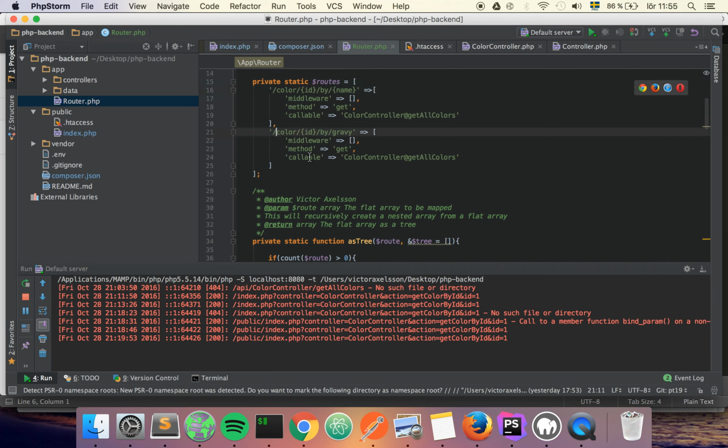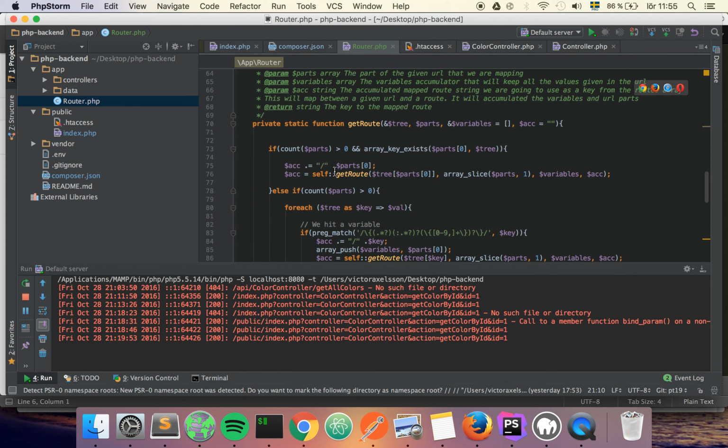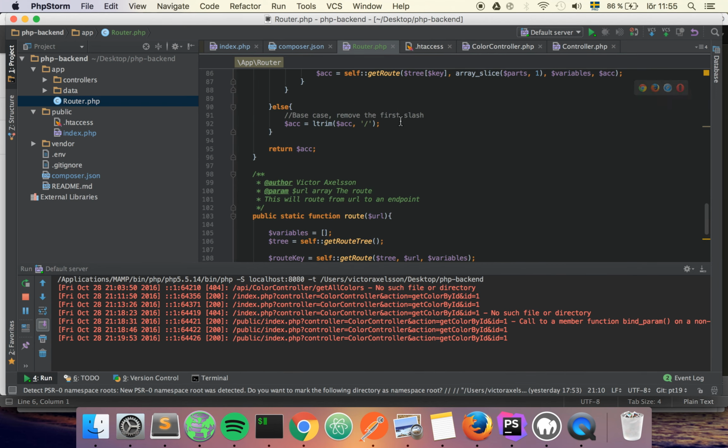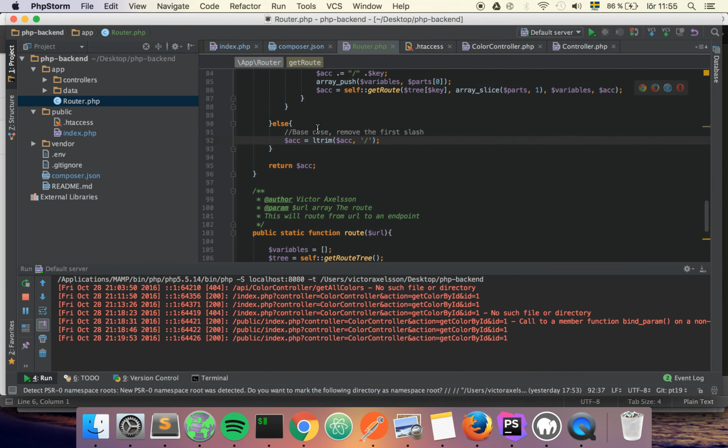And if we do like I did here and add a forward slash, the result would be 2 forward slashes. So it doesn't help to add them up here. So we need to remove the first slash. And then eventually we're going to be able to return the accumulator.